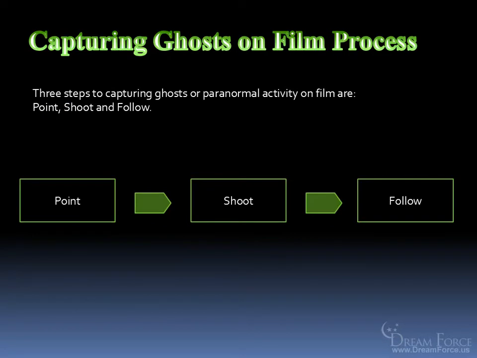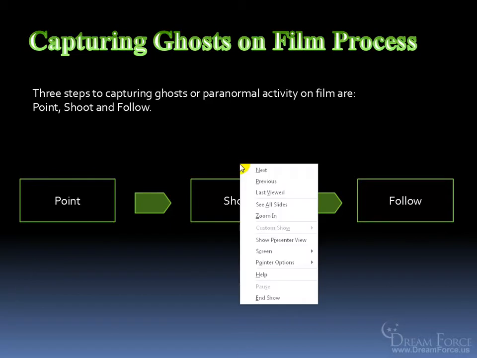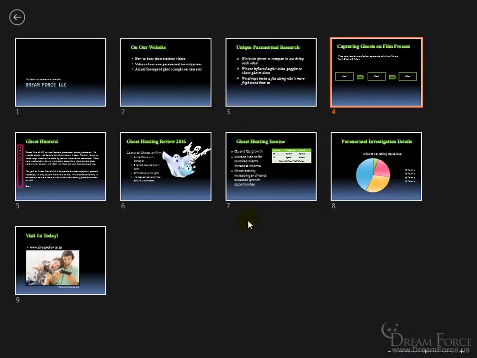Now, if that's not good enough and you want to jump around, you can right-click anywhere, and you get the shortcut menu with the mouse visible, and you can click on See All Slides. There you go. Of course, everybody else will see this on the screen here. If you're projecting it up on the wall, they'll see it there, or on another screen.